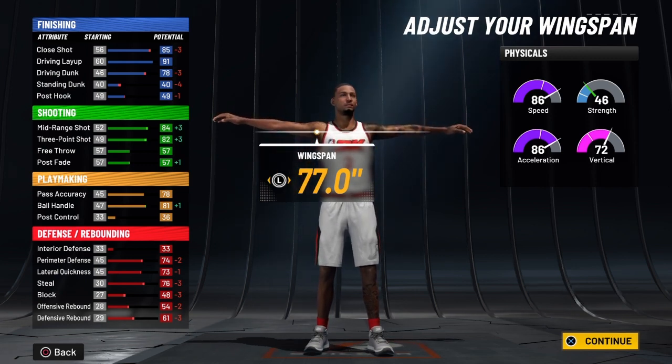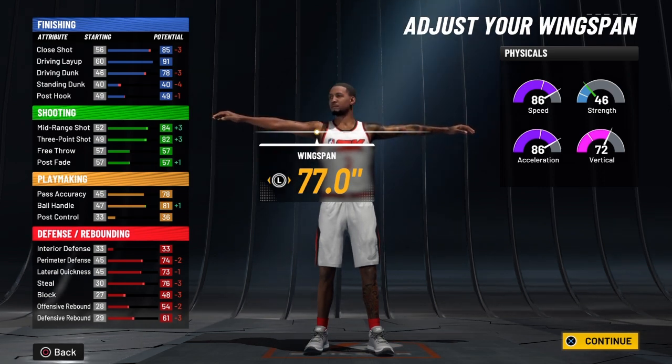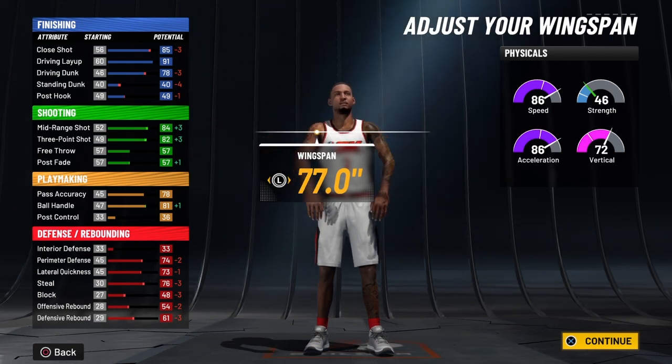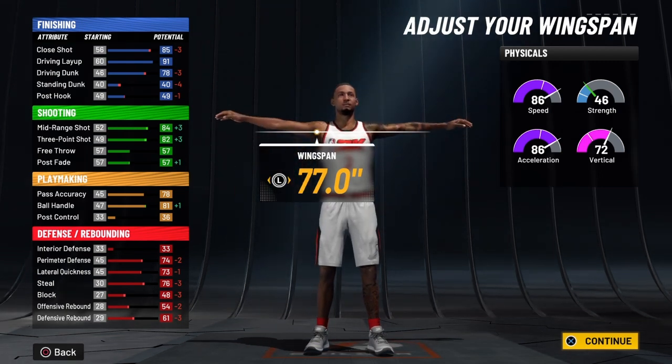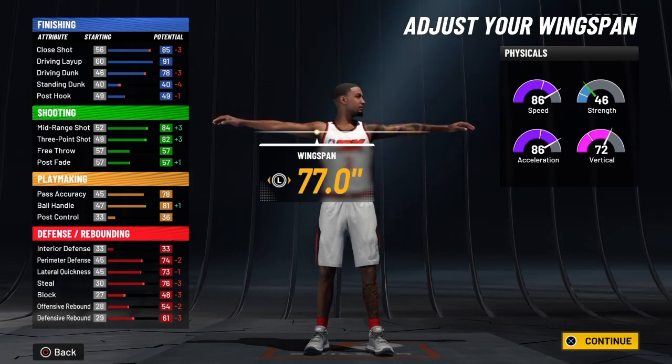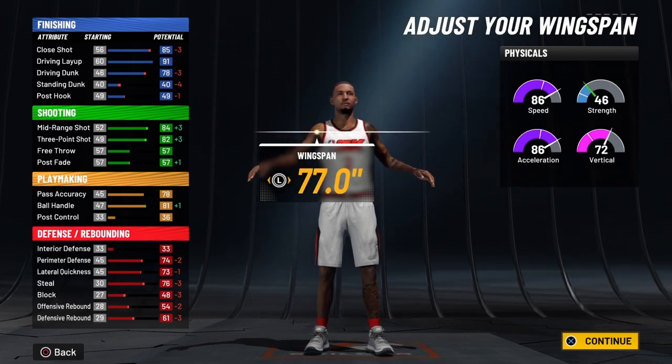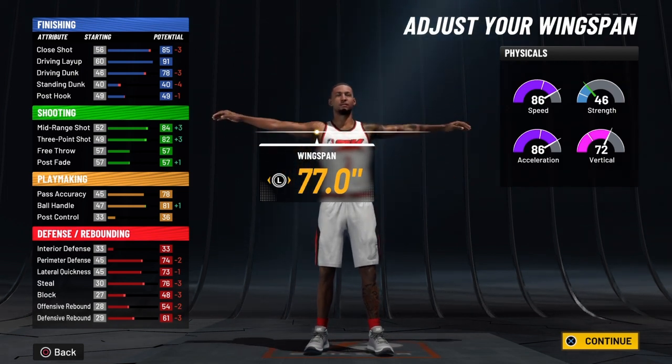right? But at 99 overall, you're going to have a close shot of 89. And when you unite the slasher takeover, that's going to be a 99. You're going to have a driving layup of 95. And when you unite the slasher takeover 99 overall, that will be over the cap of 99. It will be 105. And then you're going to have a driving dunk of 82. And when you unite the slasher takeover, LaMelo Ball's offensive threat build will have a 92 driving dunk and 99 overall once you get him hot.